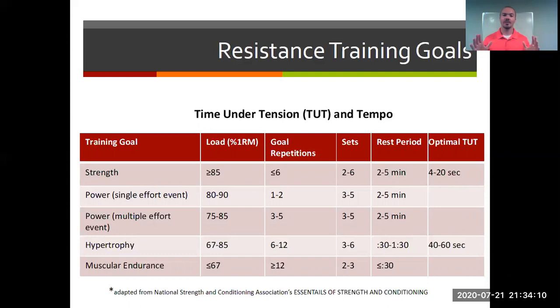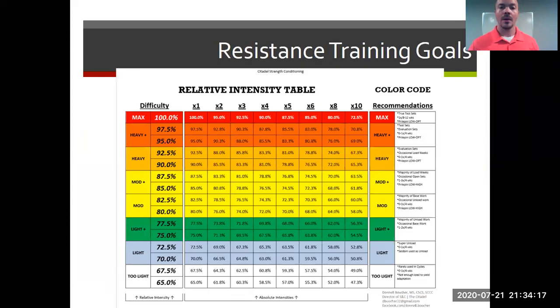We will talk about all this and more down the road. If you're interested, pause it now and look through the chart a little bit more. I believe this is our last slide of the day. I want you guys to get familiar with this.